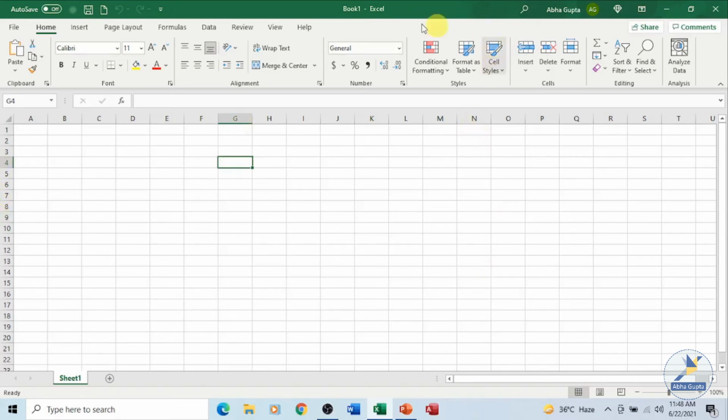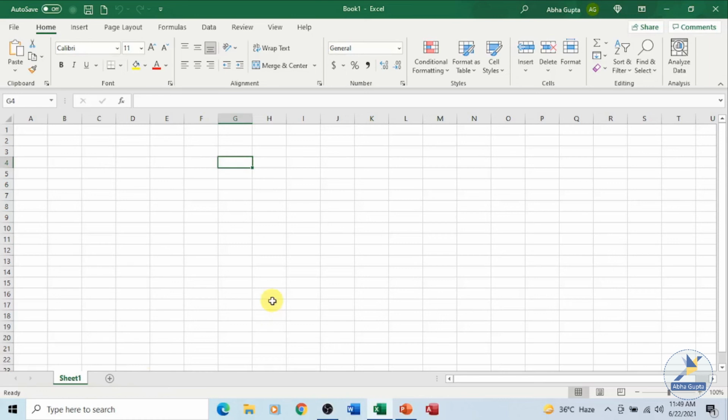Now once you open a blank workbook or any workbook, you can see at the bottom something known as Sheet1. This is the first sheet in this workbook. I can always click on this plus button to add a new sheet. If I click over here, a new sheet will be added. I'm using Office 365.